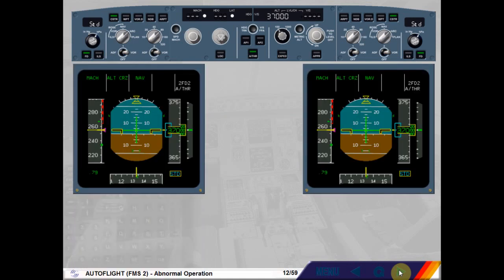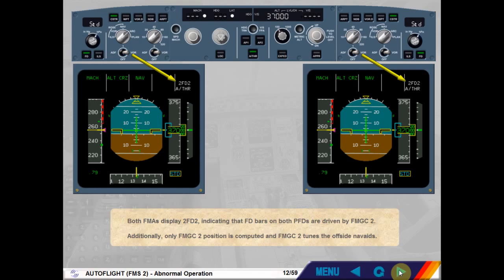Both FMAs display Flight Director 2, indicating that Flight Director bars on both PFDs are driven by FMGC 2. Additionally, only FMGC 2 position is computed and FMGC 2 tunes the offside nav aids.